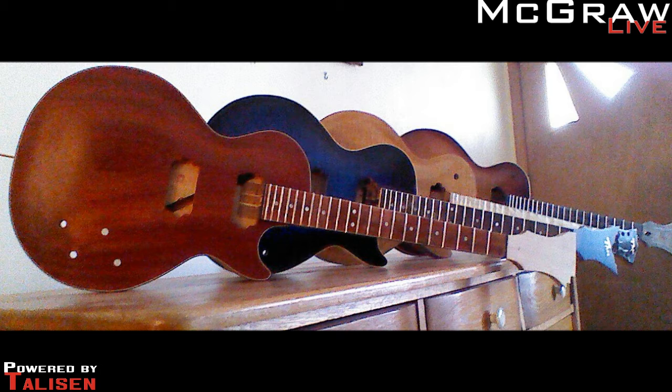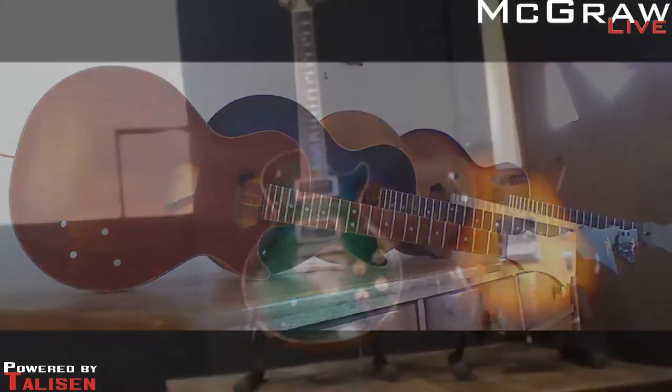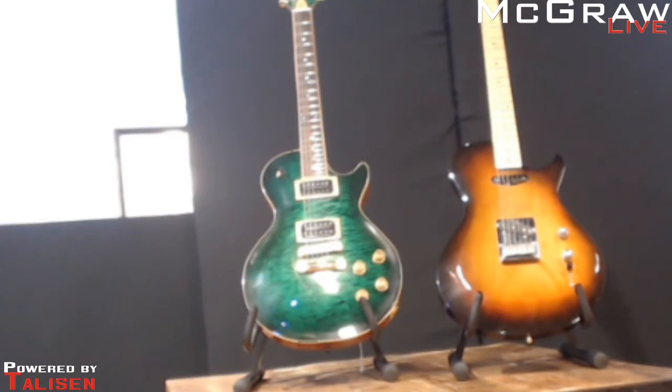Your guitars are beautiful — they're gorgeous. Do you custom make these for clients? I do — if somebody calls up with just some wild notion, I will work with them to build their dream. Has anybody famous used your guitars? I've done work for some fairly large names in the business, but nobody is really playing my guitar on tour right now. Well, they should be!